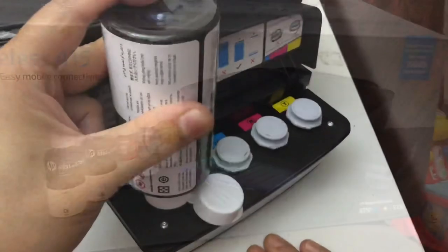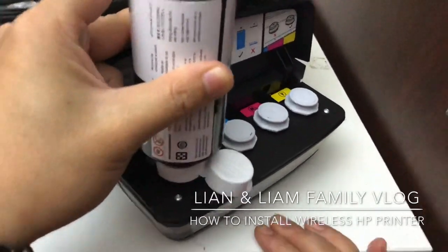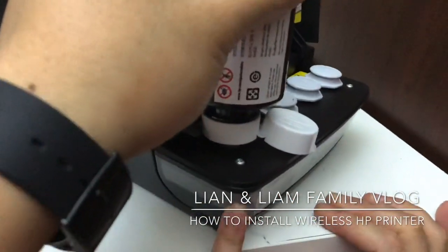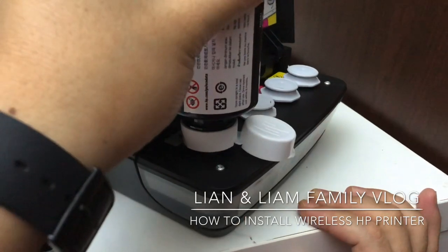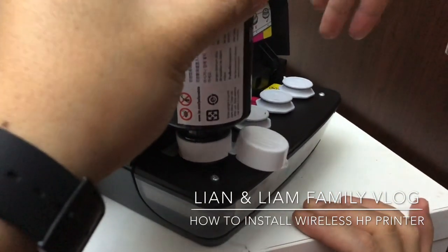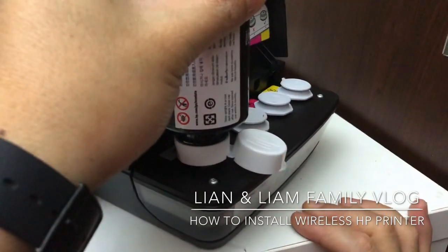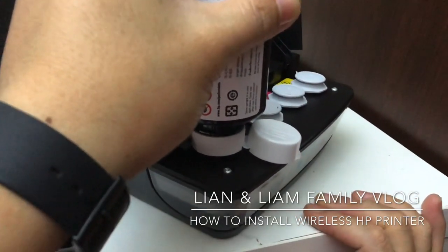Okay, back to my dad. He is putting the black ink as shown, right there, inside those down there. My dad will also put some other colors on the other side here. My dad is filling up to the top.